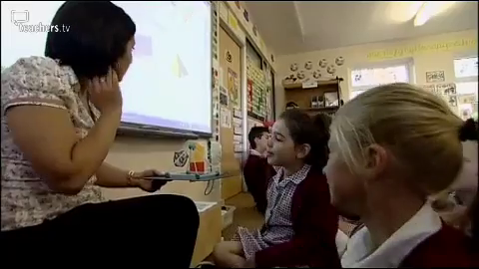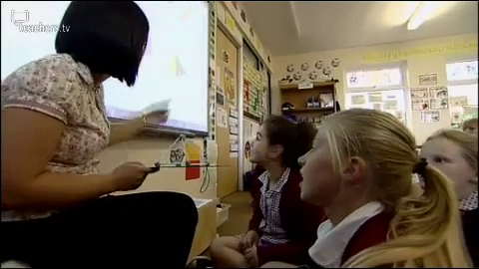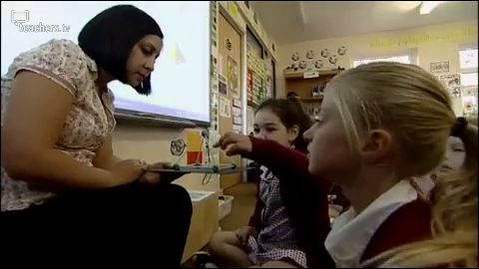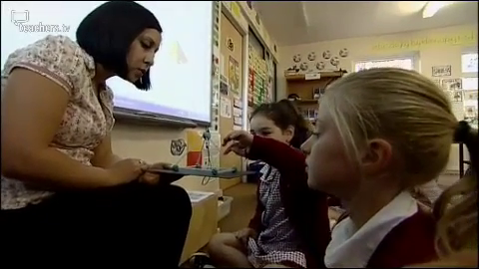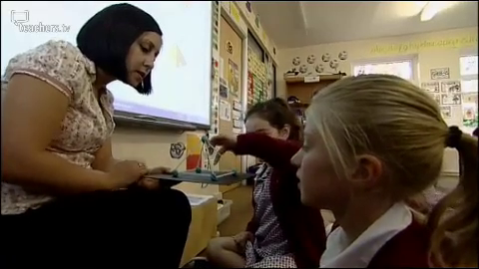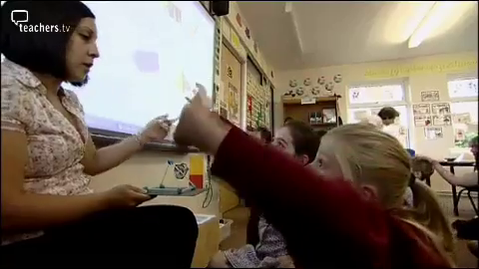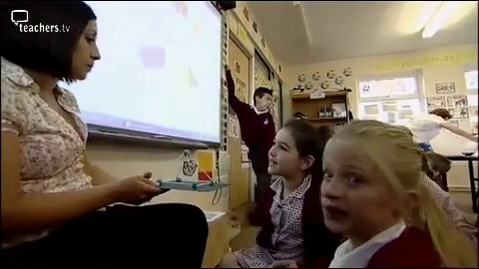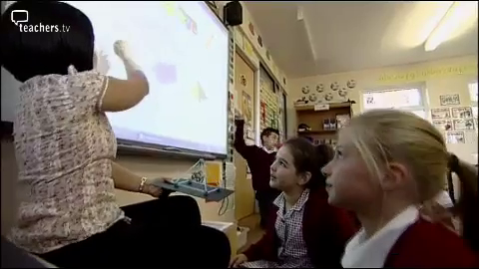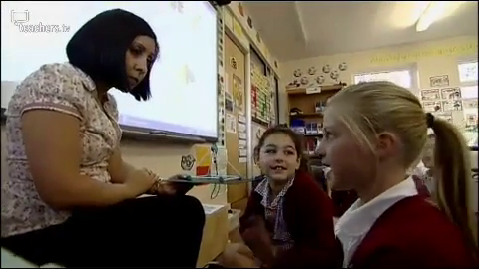Which one does it match with? I think it's that one, because if you count, there's 8 edges. Okay, and how many edges has that one got? Okay, can you tell me what you mean by edges? Can you show me? Because there's 1, 2, 3, 4, 5, 6, 7. Right, how do you know then it's not that shape? Because if you count that, it's only 6. Okay, so if you look at this picture here, you can see 1, 2, 3, 4, 5, 6 edges. And so it couldn't possibly be that one. At the bottom, it's not a square, it's absolutely a triangle.